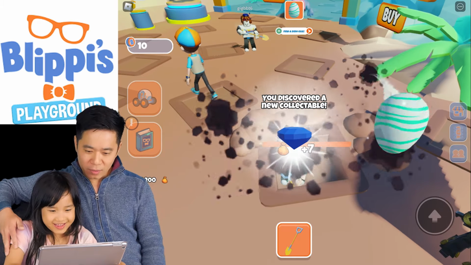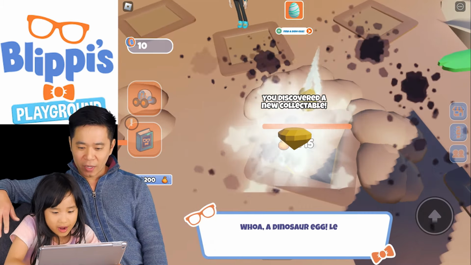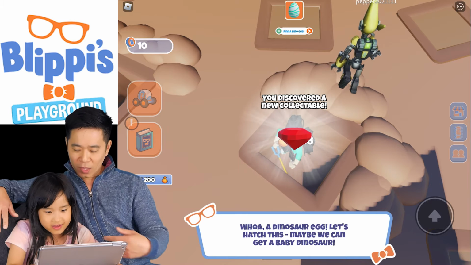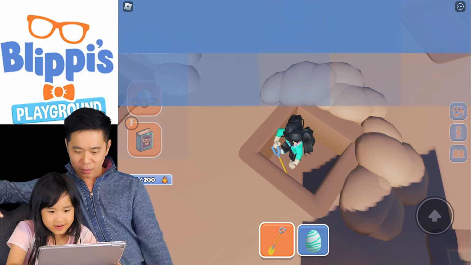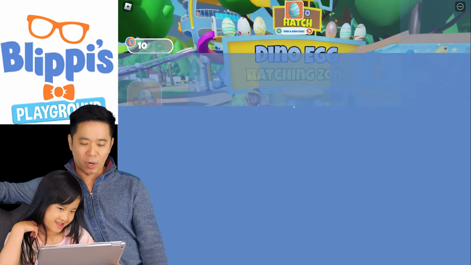I got to dig it. Oh, let me read. Hey, stop. It says you've discovered a new collectible. Let's try to hatch it. Those are diamonds, rubies, eggs. You got a dinosaur egg right there. Maybe you can make the next Jurassic Park.